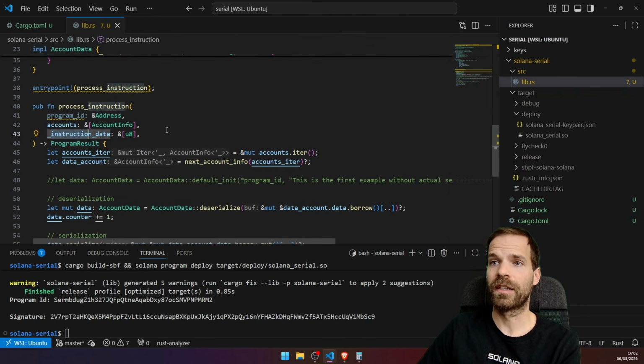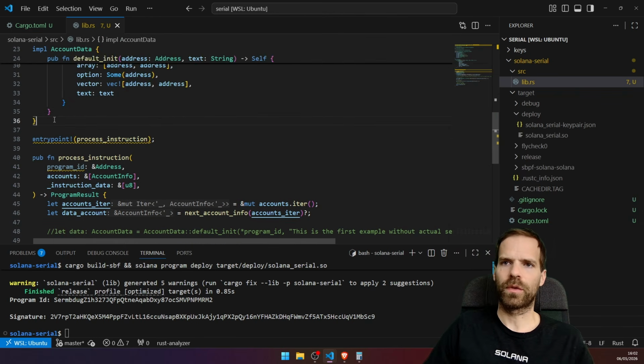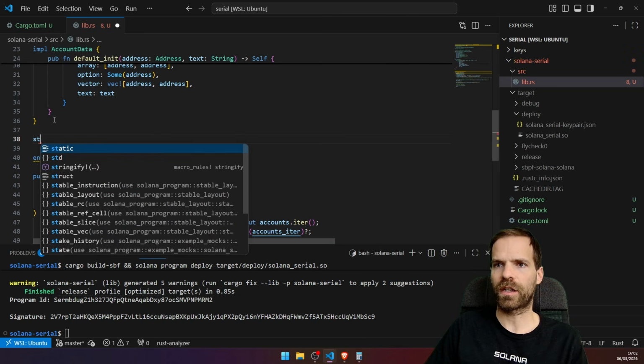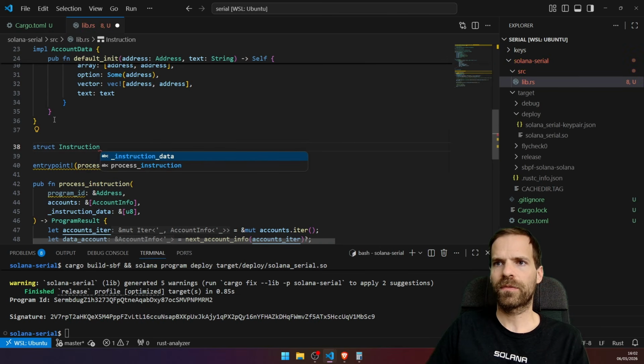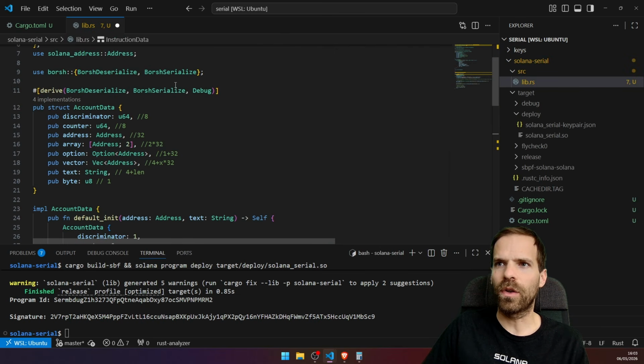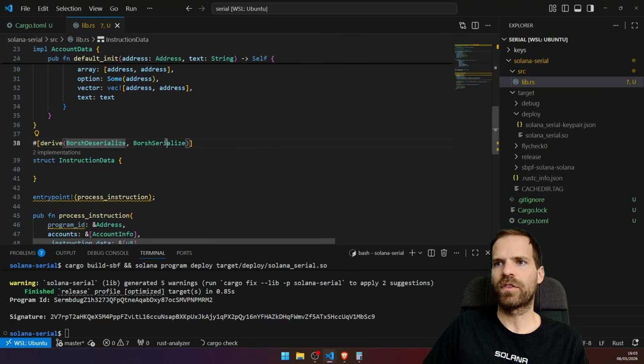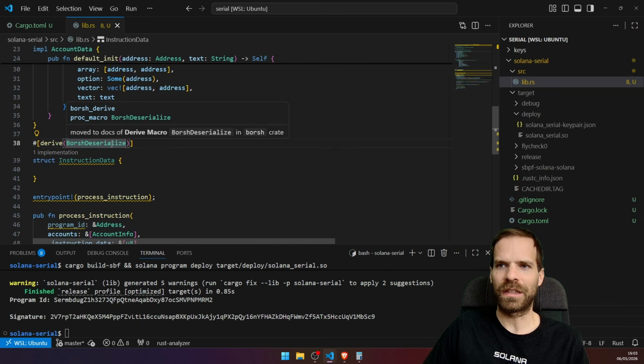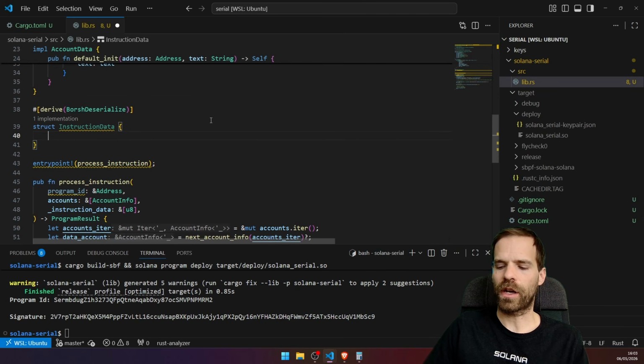the instruction data. Should we do that as well real quick? So that would look something like this. We would do another struct instruction data, and we would also derive deserialize and serialize on the instruction data. Or really, we would just need to derive the deserialize, and our instruction would have also a discriminator maybe.